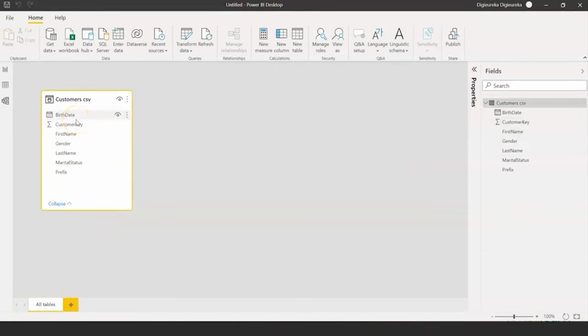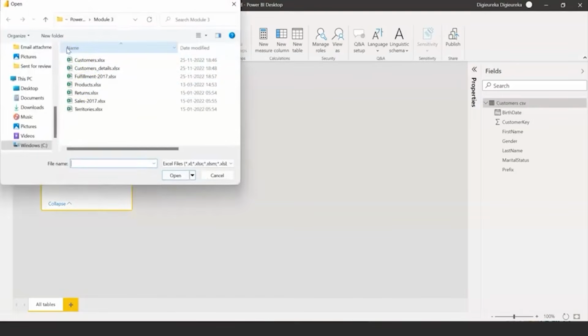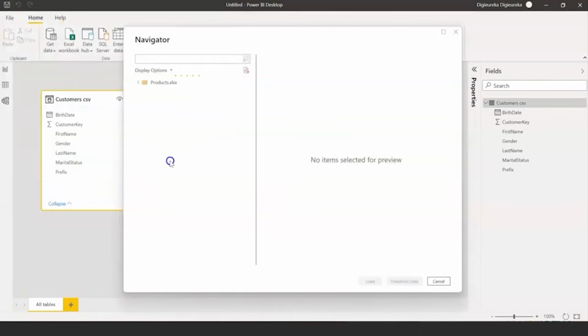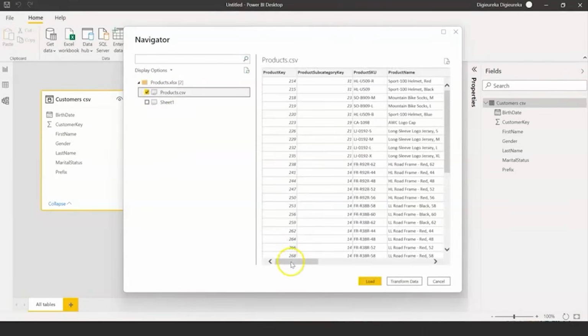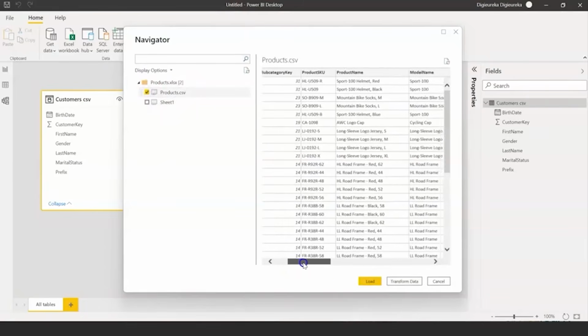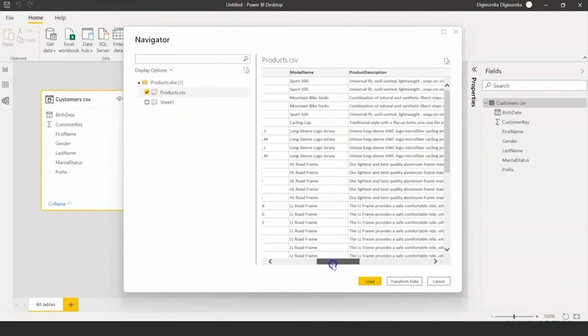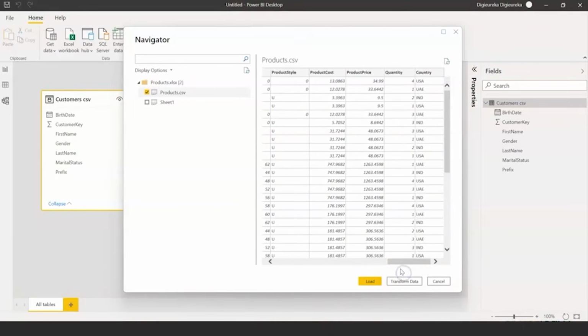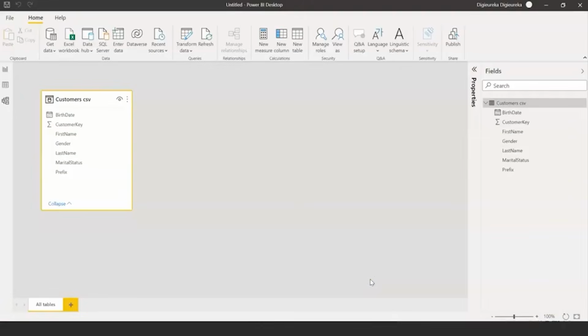So now this is my customer data with the relevant columns and the key per customer, customer key. There's no relationship in this model right now, because only a single table is there and the associated data is only imported. Now let me also import another important master table, the products. Select the product data: product key, product subcategory, product SKU, product name, model name, product description, color, size. All the relevant information specific to the product is available. So I'll import it.